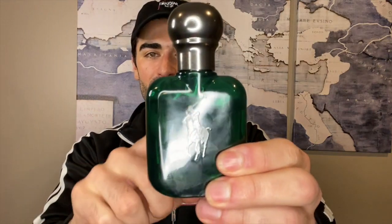What I've never seen before is this scan code here in the internal part of the box, as you can open it up. And then you got this brown cardboard opening there, and the bottle looks just like the original Polo, except it's silver instead of green and gold. So it's green and silver. And this is a 2-ounce bottle. You can see here my juice level. I have been wearing it. You can see the cap, silver atomizer.